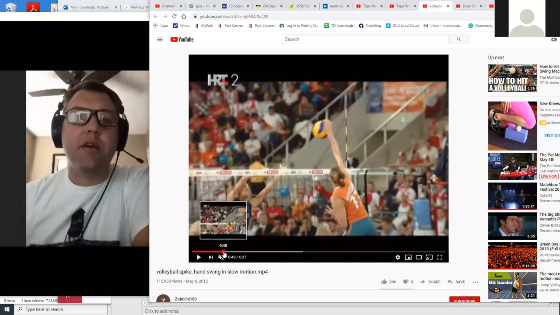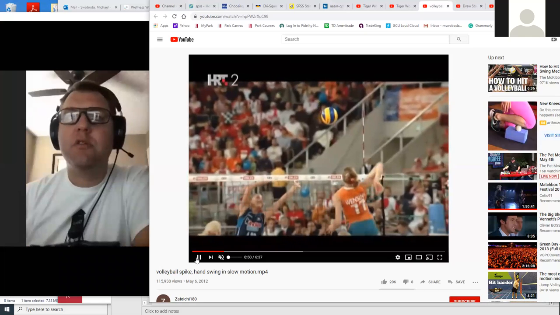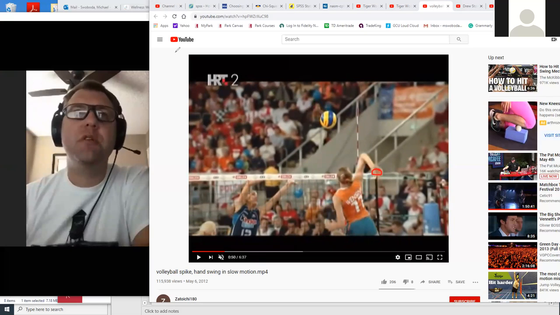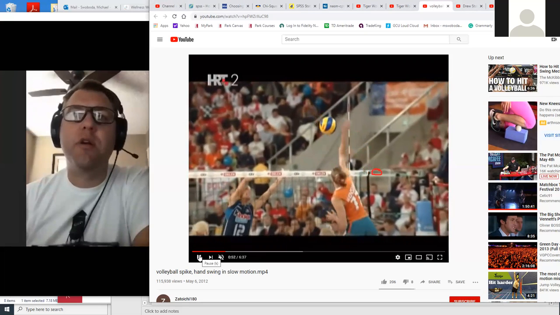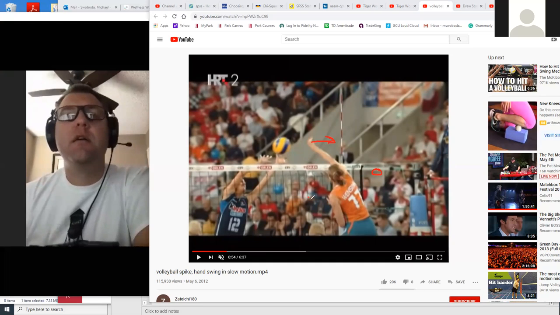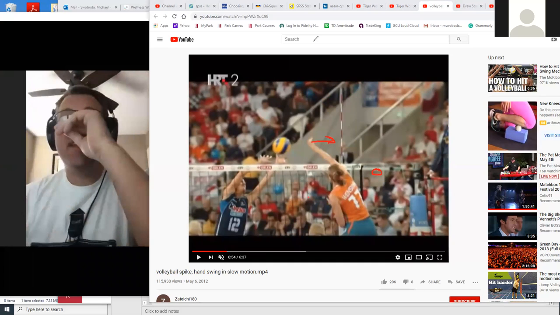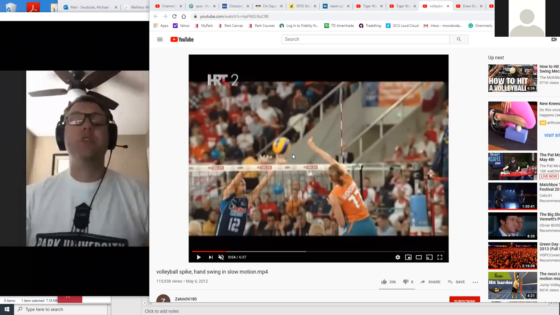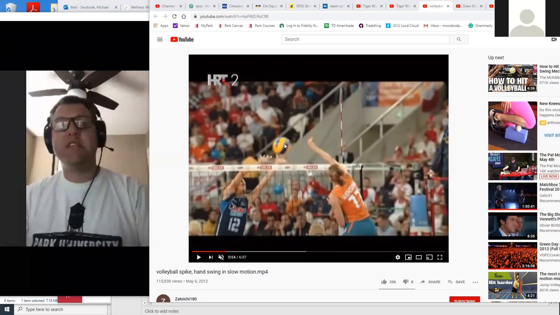But look here. If we watch from right here, we can see her palm. So her palm is right there. That would be roughly her maximum external rotation. And then as soon as she starts going forward, notice, there we go, that palm is now facing this way. That is max internal rotation. Now, just like I said with the golf swing, and we'll see again with the baseball and softball pitch, you want to have a long, full follow through so that you get all that energy out, you decrease the chance of injury, all that good stuff.